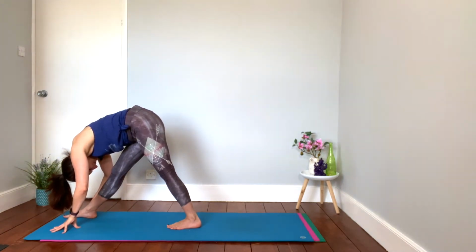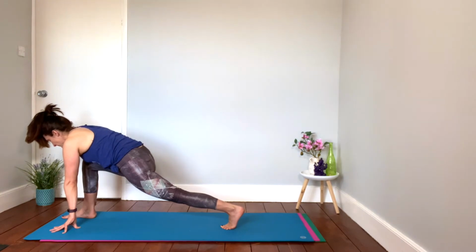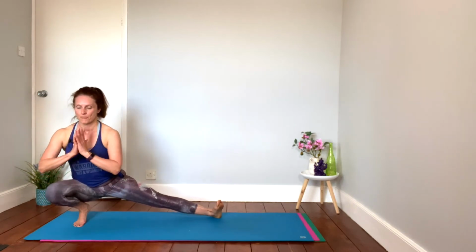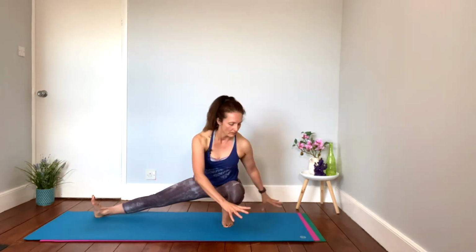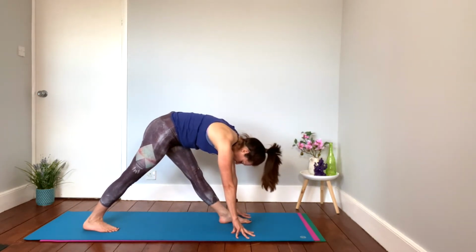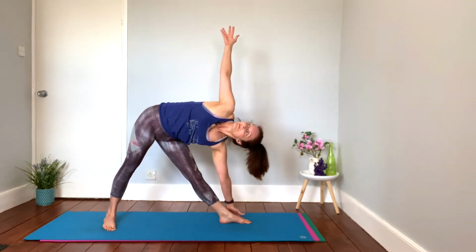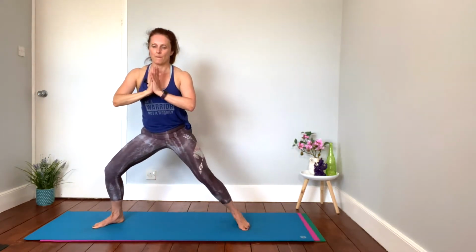Right foot forward, low lunge, right foot forward. Skandasana to the right. Skandasana to the left. Low lunge to the left. Pyramid pose to the left. Triangle left. Goddess. Step to the left.